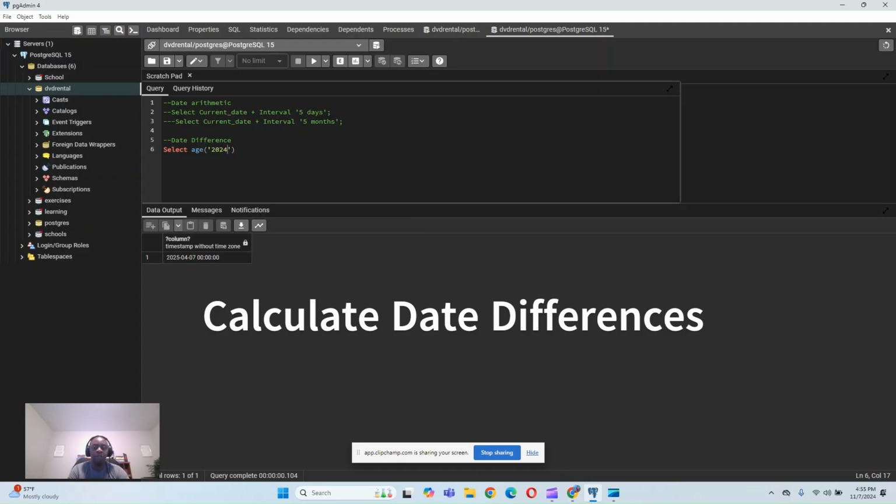Let's say it's 2024-11-07, and then specify the other date, say 2023-02-07.